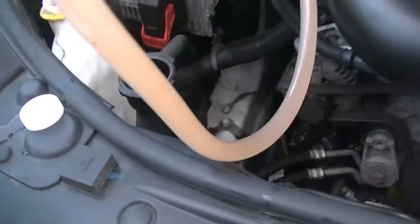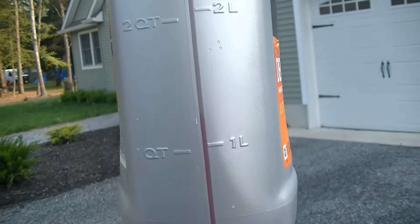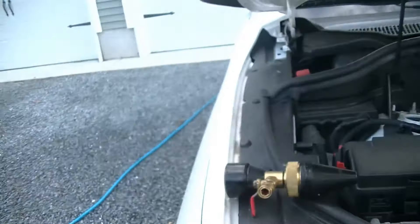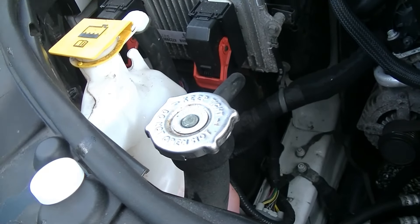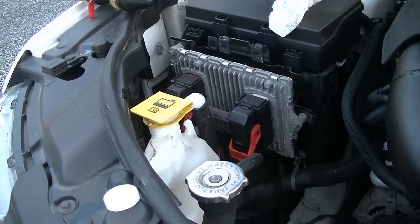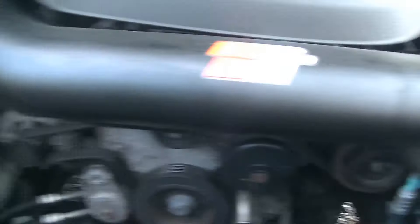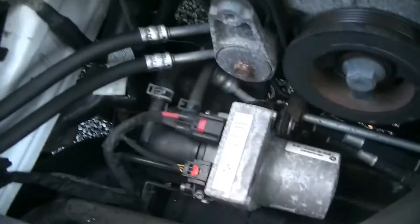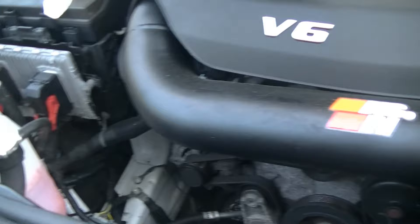Let me go ahead and finish filling up the overflow. We're going to top off the radiator just a little bit, and then we're going to start it up and see how it runs. Of the two gallons that we made, this is all we have left — a little over a quart. So two gallons is going to be the magic number for this. Now if you didn't use an airlift, this would be the point where you find the correct adapter, set your spill-proof funnel up, fill the cooling system all the way up until about halfway up the funnel, then start the car and let it run, monitoring for air bubbles and for the temperature of the upper and lower radiator hoses.